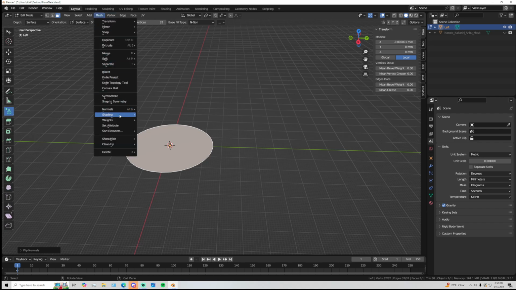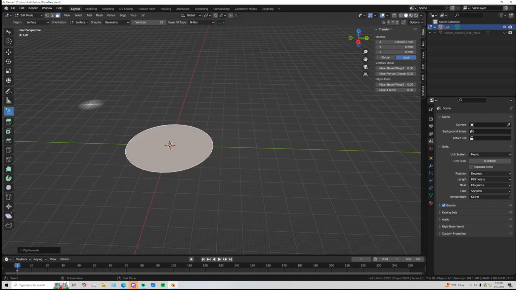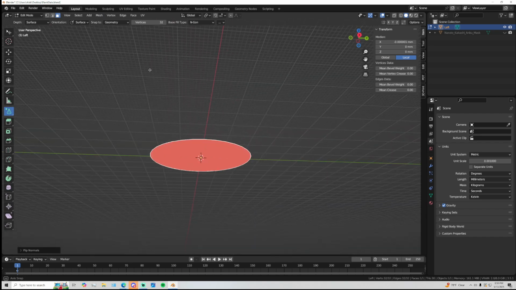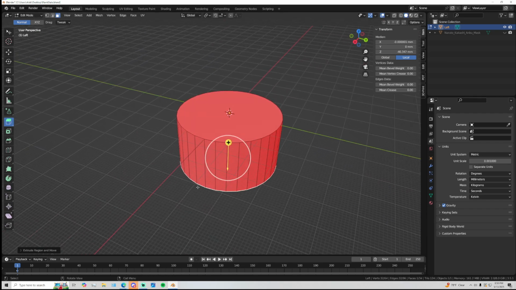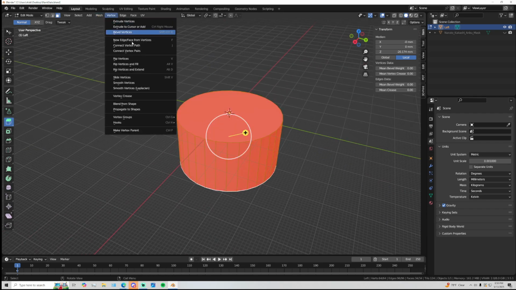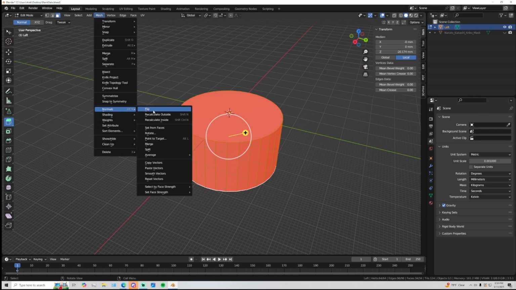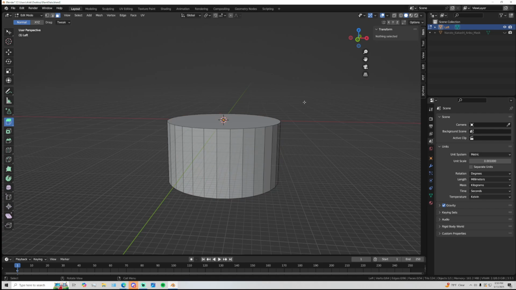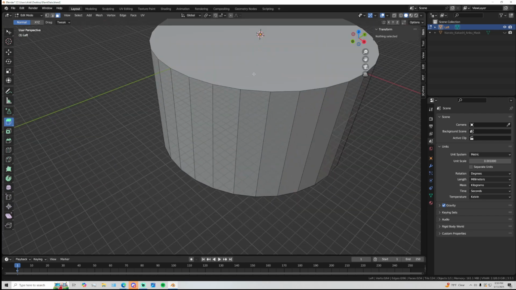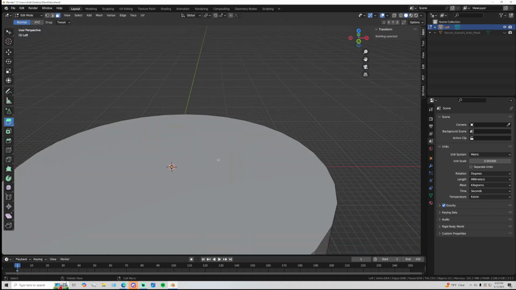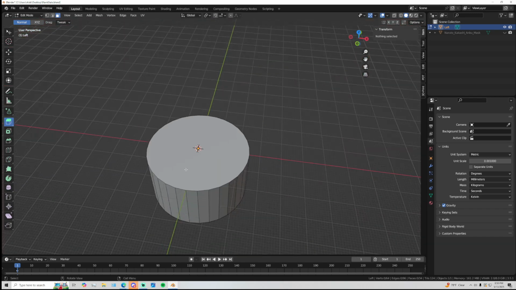Mesh, normals, flip. And that'll happen even if I was to extrude this out and it's all red. I select everything, hit mesh, click normals, click flip. Now everything is correct and you can see that the inside's red.